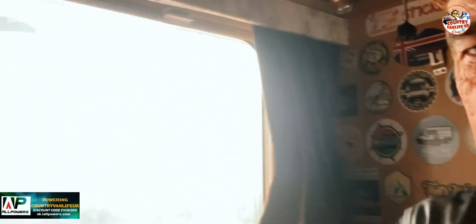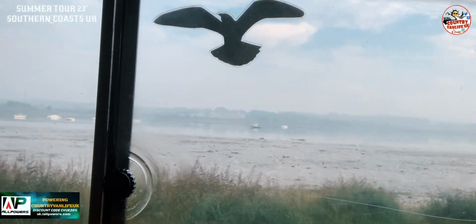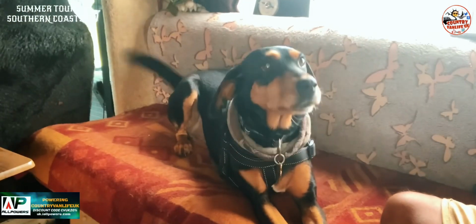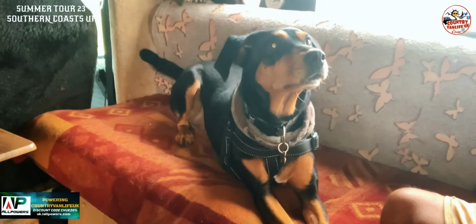I love it. Oops, Daisy. Just bumped into my guitar. I love it, absolutely love it. You know, being a van lifer, I park up anywhere, really. Lovely job, Lee. And look at that for a morning view. The tide's out at the moment, guys. Beautiful, eh? And my lovely little Skye there. Ready for a walk? You ready for a walk? You gonna go walkies?